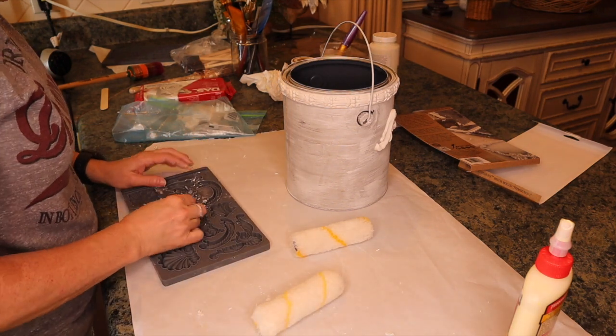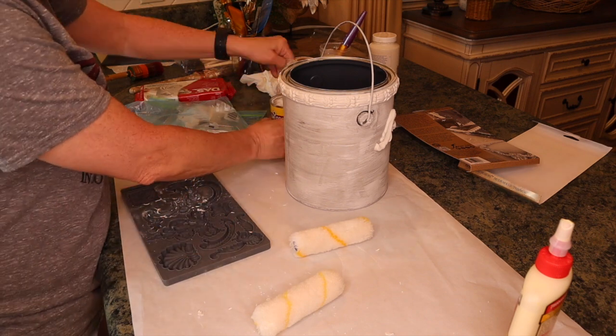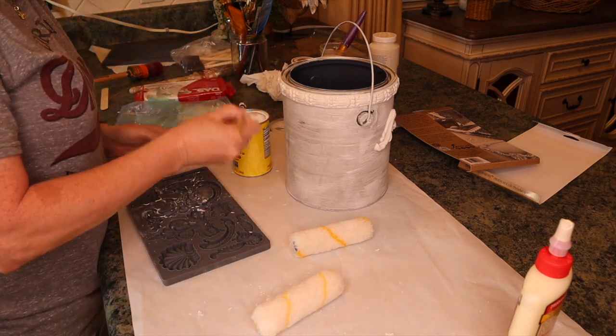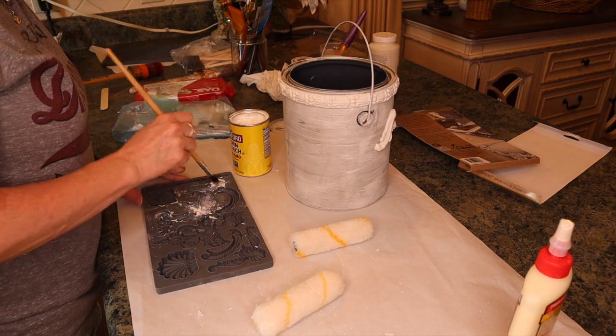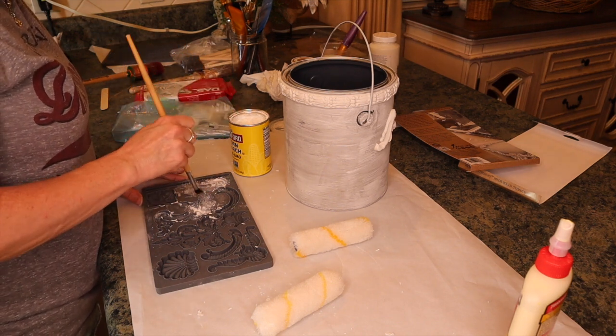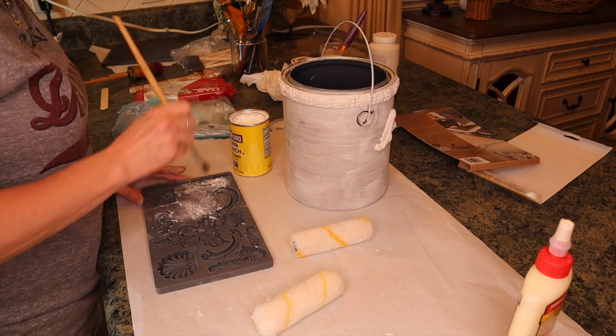So I'm going to go ahead and dust this with cornstarch again, because that is such an intricate little design that I don't want to take a chance that maybe some of it gets stuck and lost.